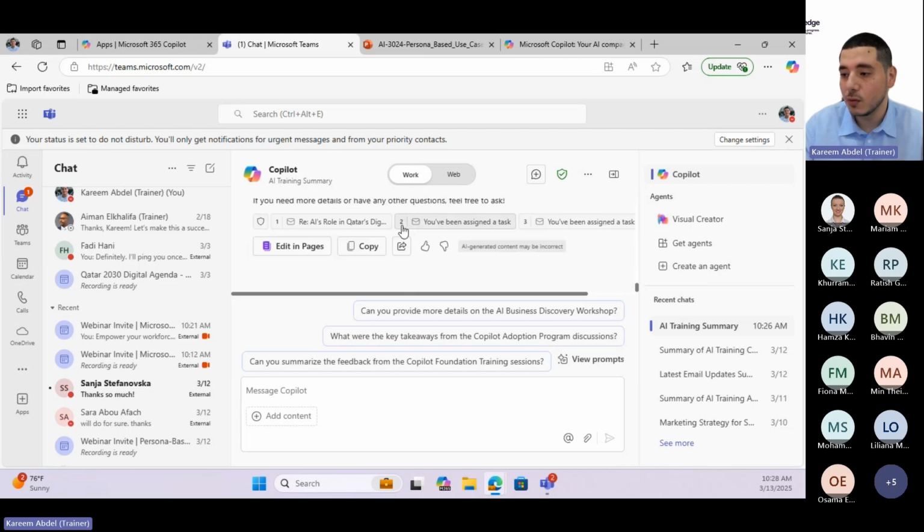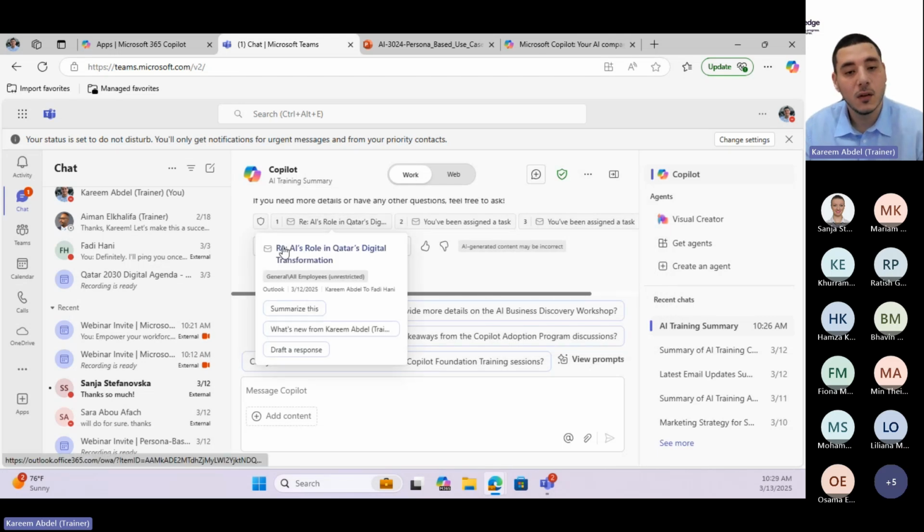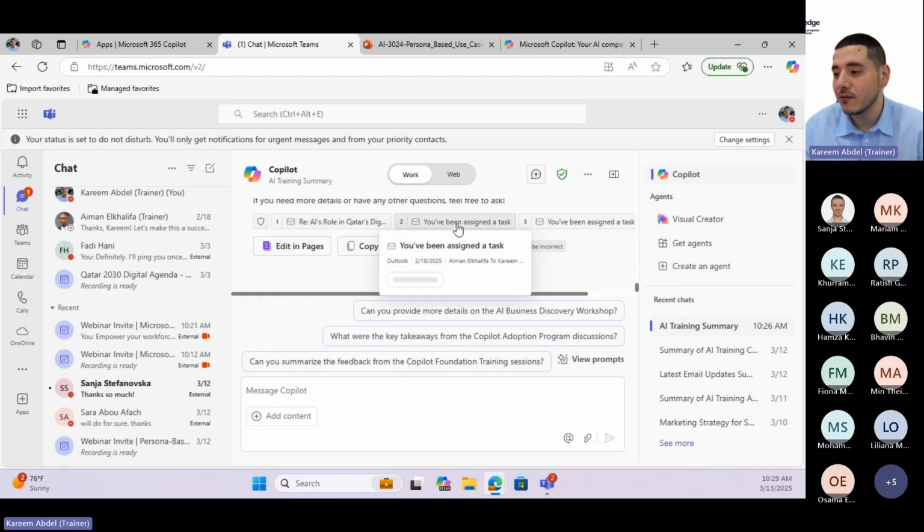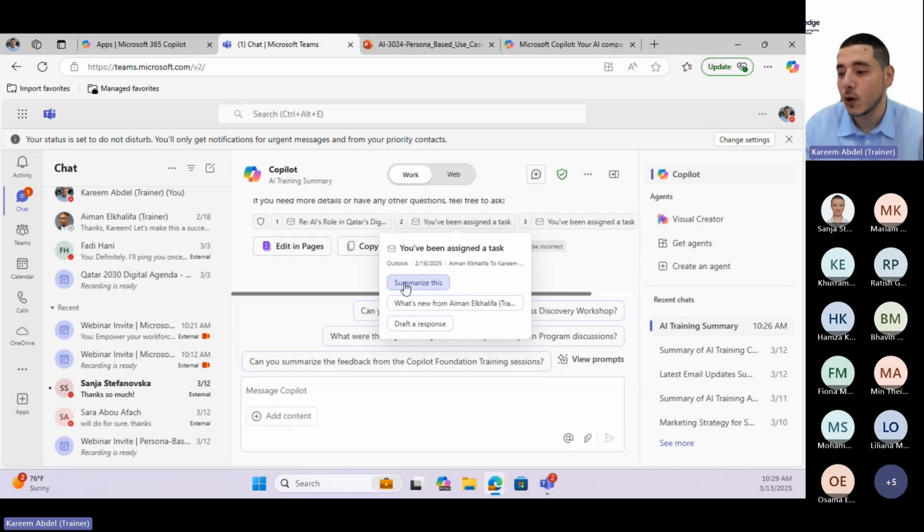And there we have it. So just with a simple prompt, we've got all the email threads that are referenced. So everything that Copilot has used, it actually referenced for me, so I can go to it, or I can ask more questions about it, draft a response to it, all within a central main interface over here.